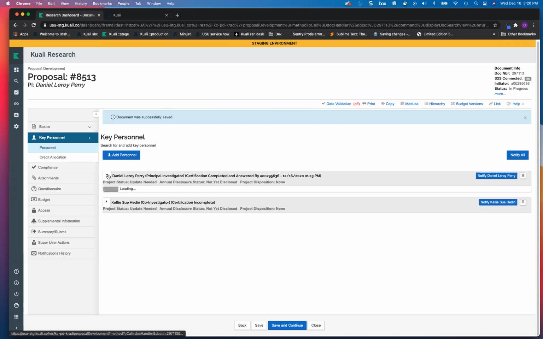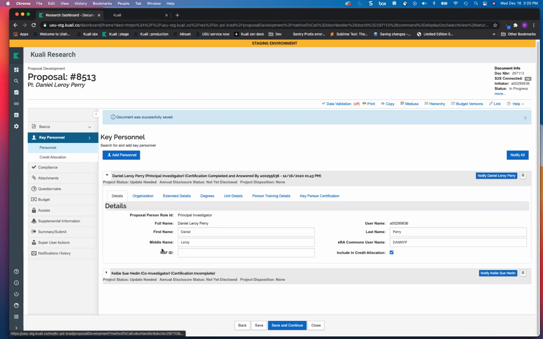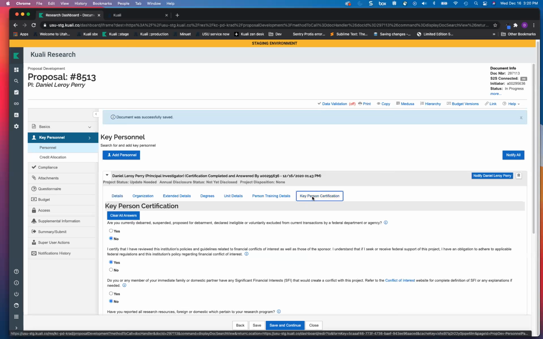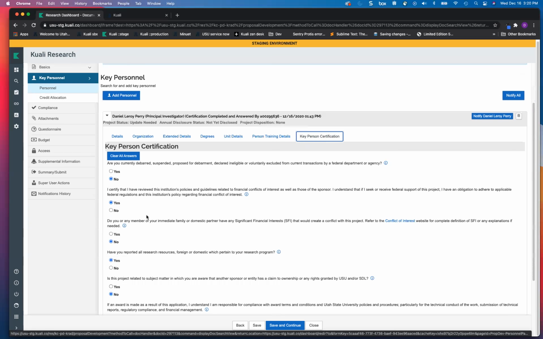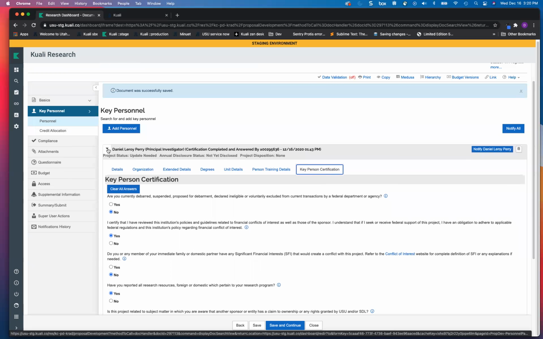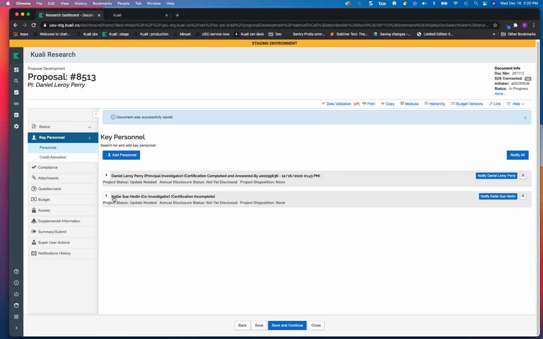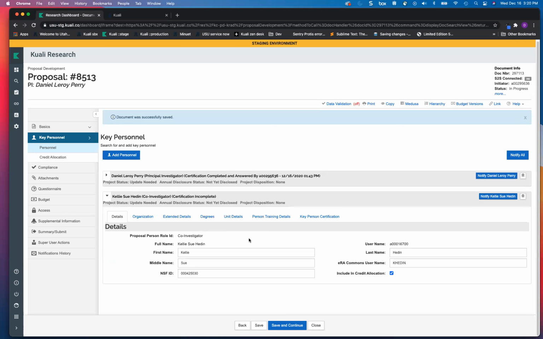Now you can see that I've already added myself, gone through. One of the things that's here is key person certification. So if I'm filling this out and I'm the PI, I come in here, I can answer these questions. However, Kelly needs to certify also as a co-investigator.